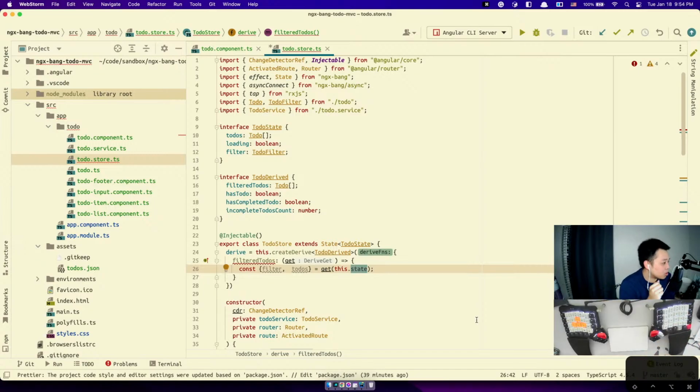So can component store be enough with complicated apps? I would say so. Component store is pretty powerful, right? I mean, any of the state management solutions right now for Angular is powerful enough for any complicated apps. It depends on your taste. Are you and your team more familiar with the Angular way of calling methods directly?